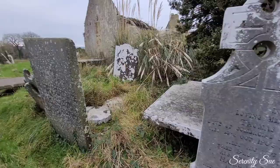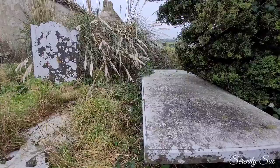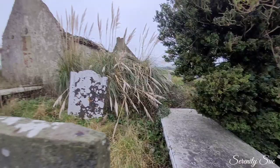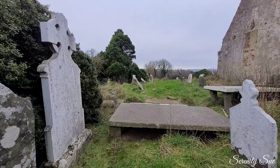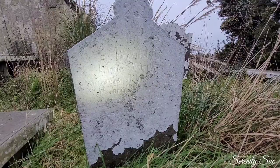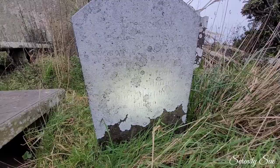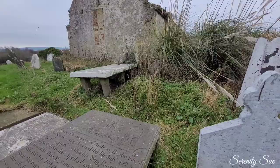I'd say somebody has repainted the letters there. We have unfortunately one beautiful headstone lying flat down. We have another - is it a tabletop tomb? Huge. Oh, that just frightened the heart out of me - it was like a pheasant coming up from the ground! Beautiful little one here. Erected by, is it James Murphy? Memory of his mother - I just can't read it. The lichen has taken over that one as well.